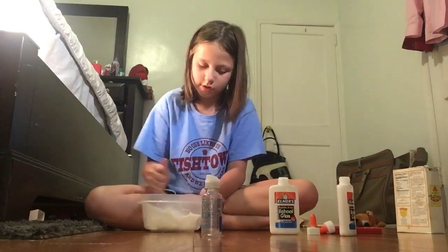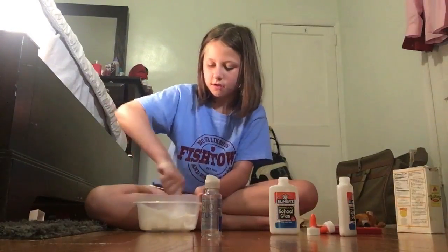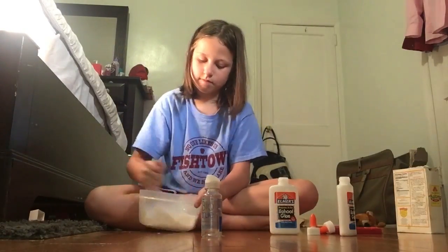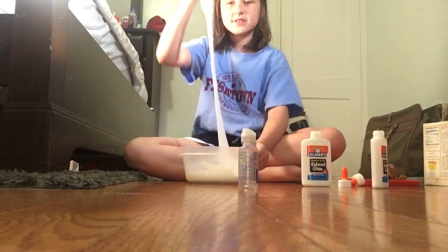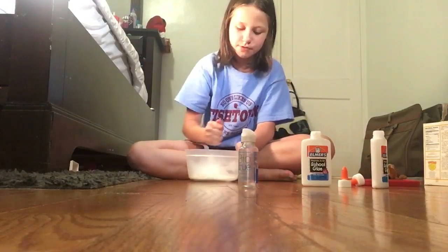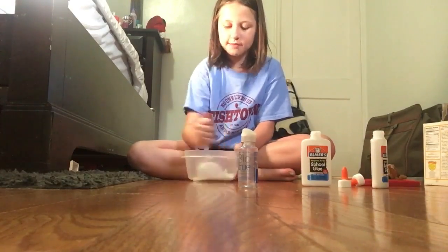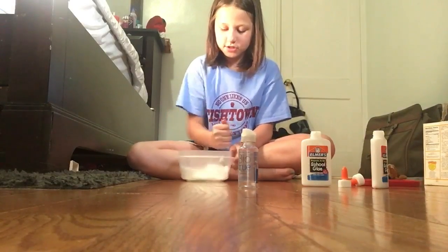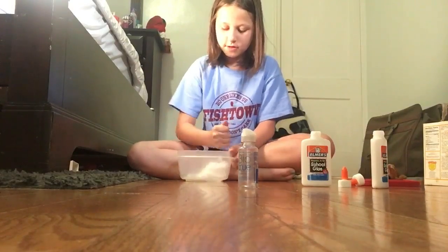It's starting to really come together, but I still keep mixing it. Really hard to mix it. You can tell it's starting to come together when it starts to stick to your spoon, and the slime that you're mixing sticks to the slime that's on the edges and takes it back into the middle with it, and it all just comes into a ball kind of. That's how you can tell when it's almost done.